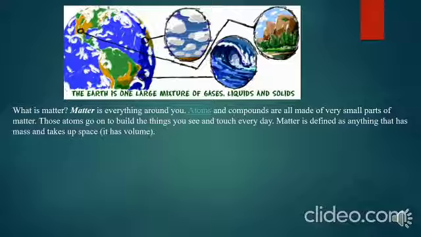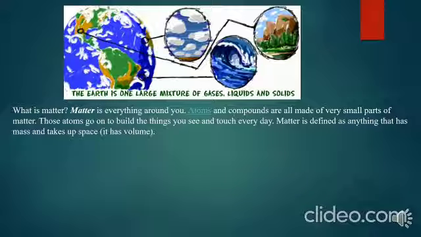Atoms are the smallest constituent particles. They bond with themselves and make up the things that you see around. So you can say a table, a chair, everything is matter that has its own mass and takes up its own volume.